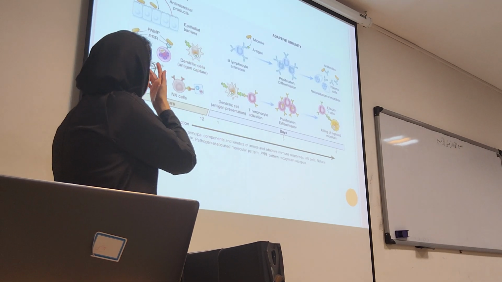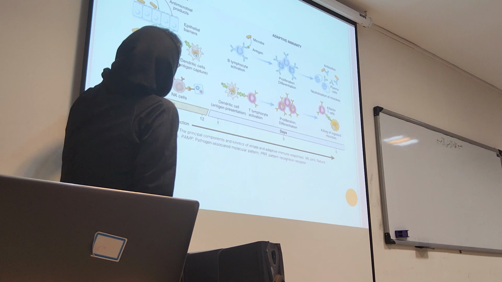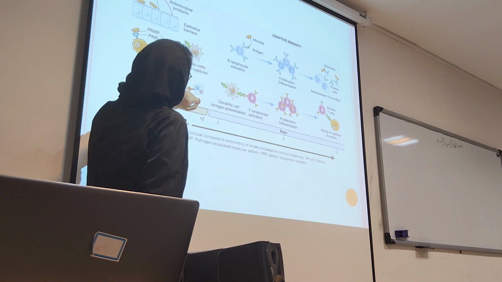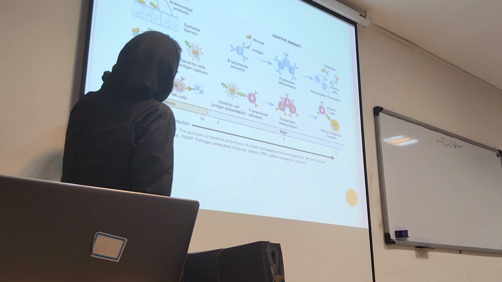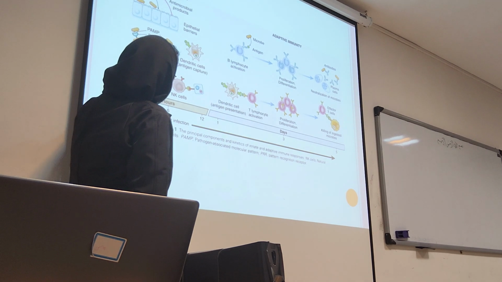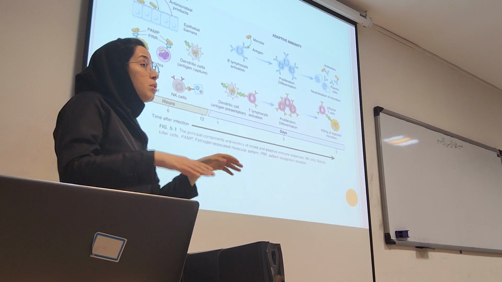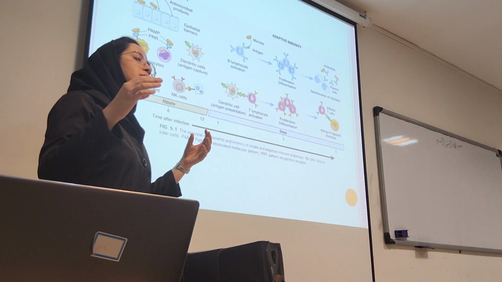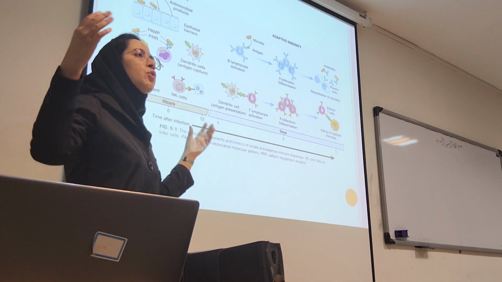What do you see in this picture? The innate immunity and adaptive immunity. Yes, we have epithelial barriers, phagocytes, dendritic cells, NK cells, and the complement system. Here we see phagocytic cells, neutrophils and macrophages, and they have receptors. Of course, I cannot say that they are specific. They are receptors that recognize some patterns that are common in different microorganisms.